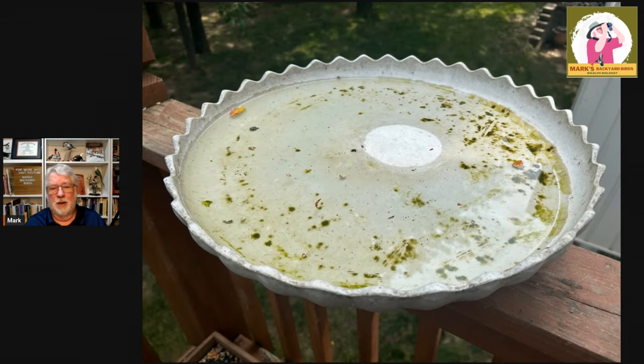Of course, I always promise to talk about water. This is a dirty birdbath — actually my birdbath — and I've got to go change it, but I wanted to take this picture first. Heat, sunlight, and biological debris like leaves getting into the birdbath makes algae explode. There are brown algaes and green algaes. The best way to deal with that is to just change the water regularly every couple of days. This birdbath is my favorite — it's high-impact plastic and really easy to wipe and clean out. Just dump it off the edge of the deck, wipe it clean, rinse it, and refill.